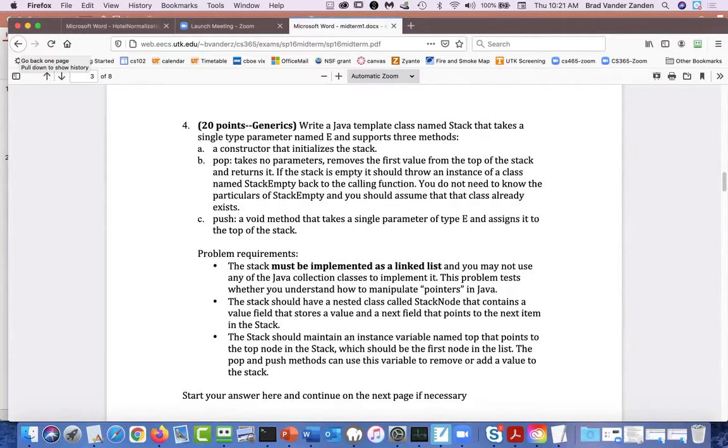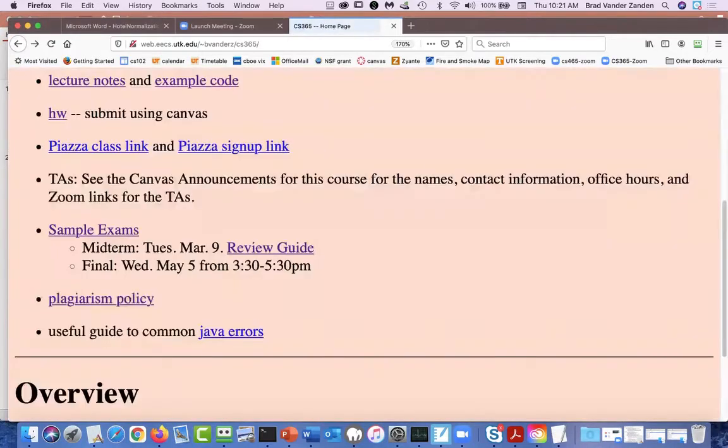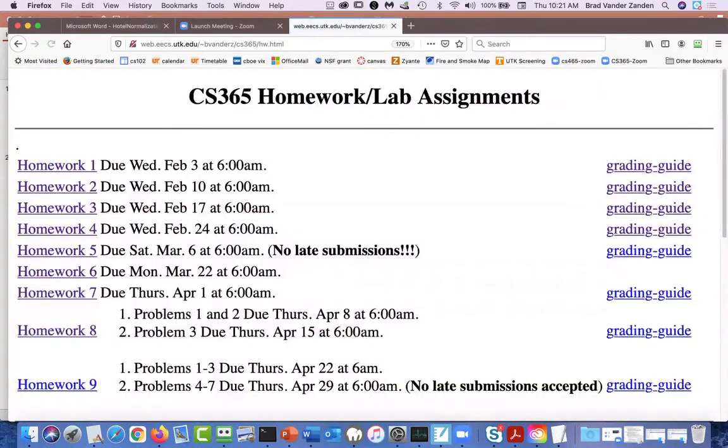Okay. Then the last thing is I did rejigger the homework. So I combined what used to be homeworks 5 and 6 and reduced it to the size of just one homework assignment and extended the deadline by 3 days. So homework 5 is now due a week, essentially a week from tomorrow.